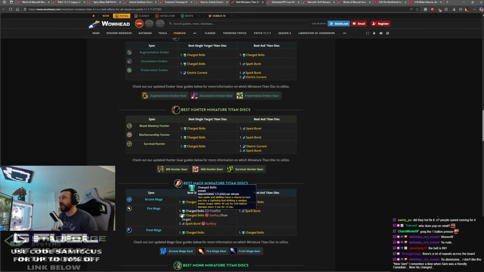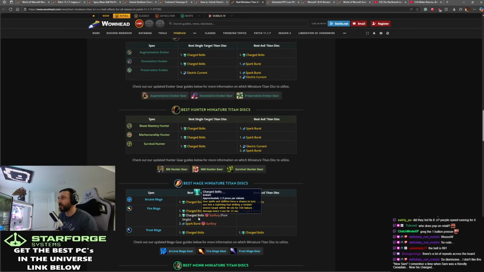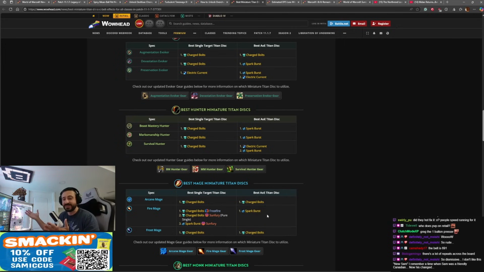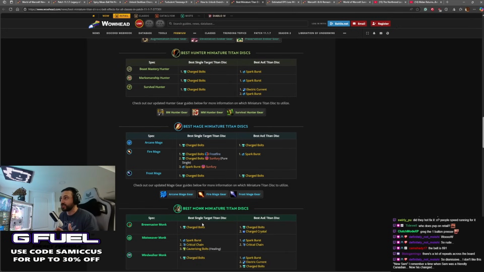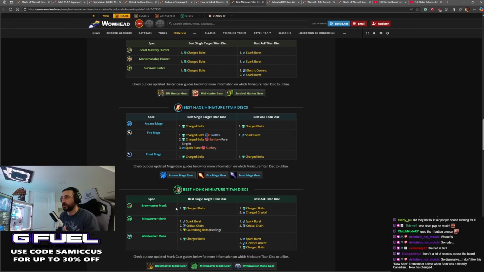Charged Bolts again showing up here for Mage. It looks like the number 1 for single target, and then for AoE, a little bit of a mix-up here with Fire Mage. You can also use Spark Burst. So I mean, Spark Burst and Charged Bolts, if you haven't noticed yet, seem to be the best choice by far. Sometimes Spark Burst takes over for AoE, but Charged Bolts seems to be the one that everyone's going for. It looks like for raiding scenarios, specifically single target, Charged Bolts is going to be the one everyone's going for.